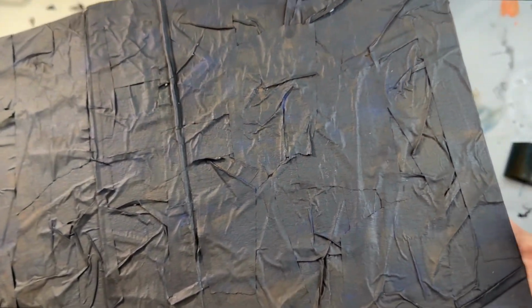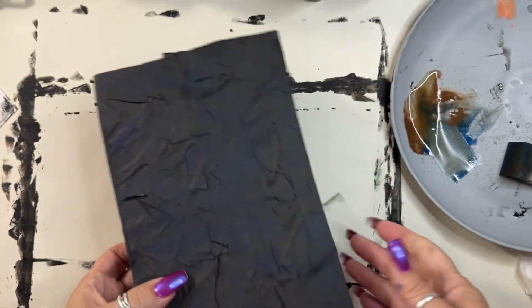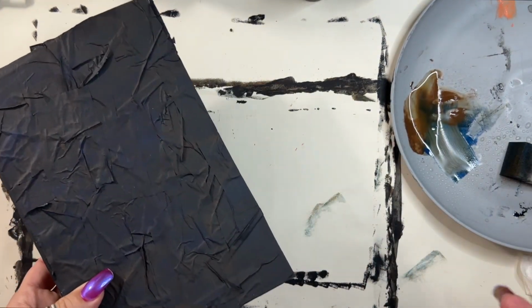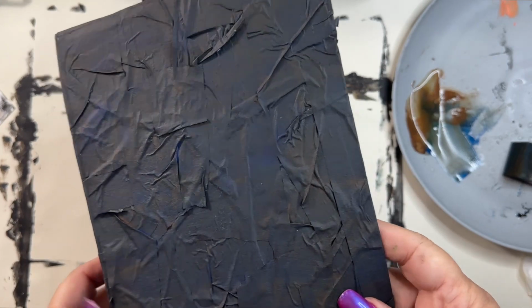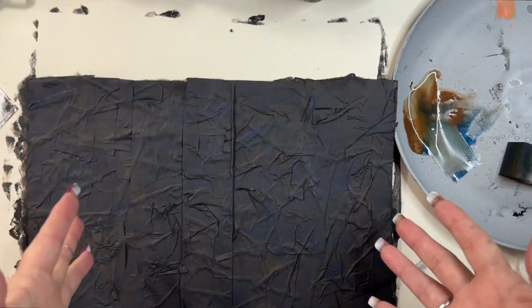I don't know if you can see it on camera or not. I think I can see it, the blues and the browns, but it reads black. You know, from far away, it reads black, and that's what's important. I wanted it to read black, but have a lot of depth, and so far, so good.